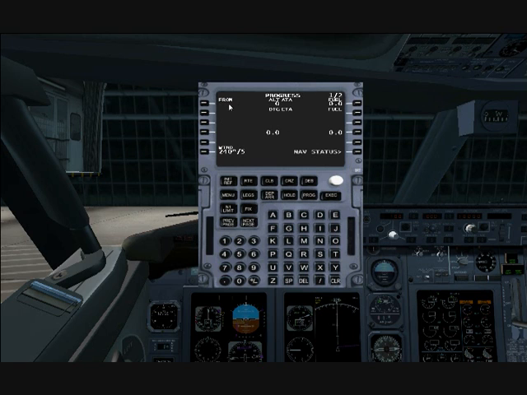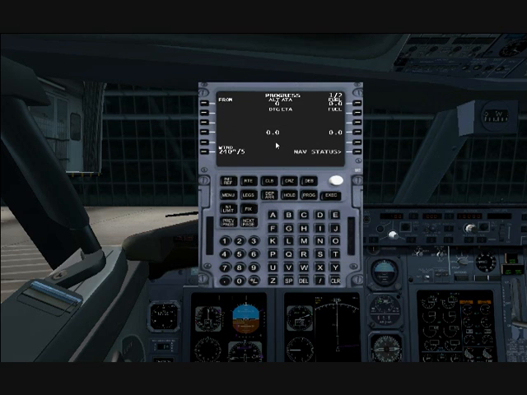It would show here, the airport that we're flying from, which is Heathrow. Then it would show the airport we're going to be flying to today, which is Schiphol.